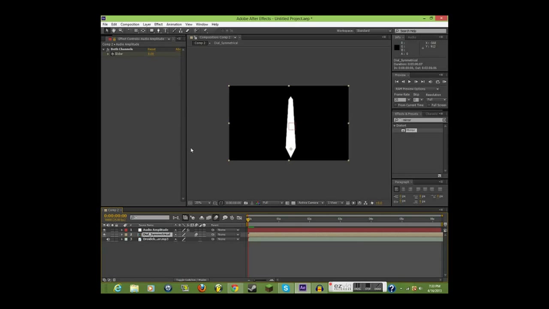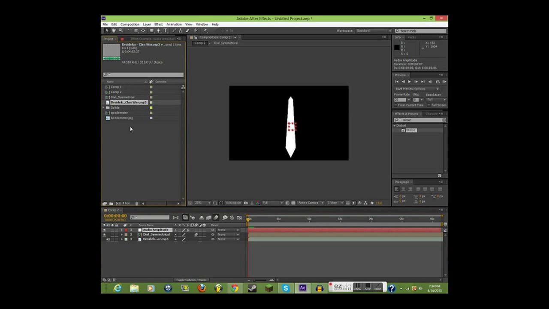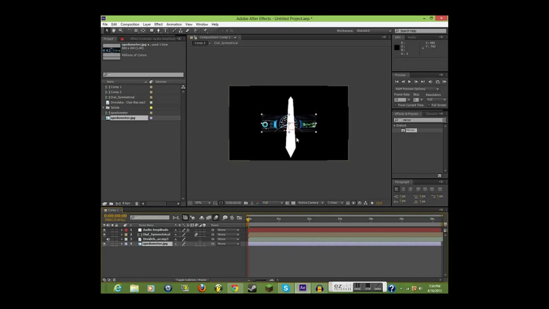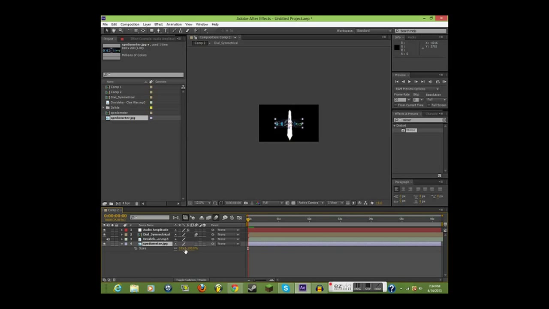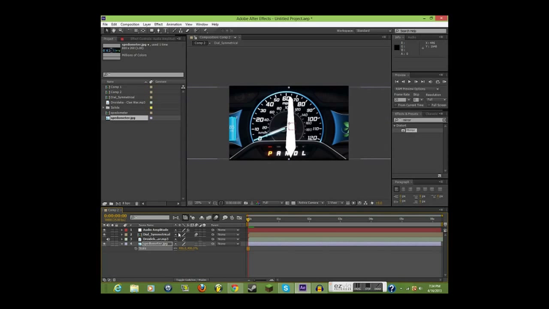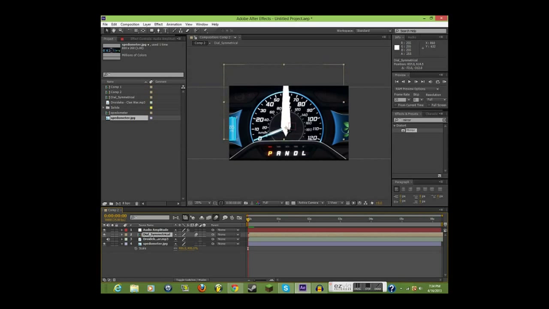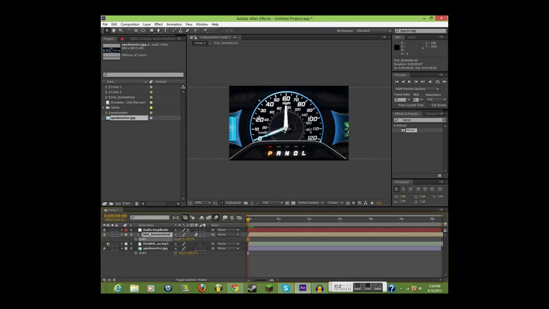But you know, we can make this look a little more epic if you have some other plugins and stuff. First off, I'm going to go ahead and import this still footage I have of a speedometer, graphically generated, and then we'll scale that up. And then since this is all already preloaded, we can really position this dial wherever we need it to be. So we'll center it on the speedometer, and we can scale it down till we get about the right length.